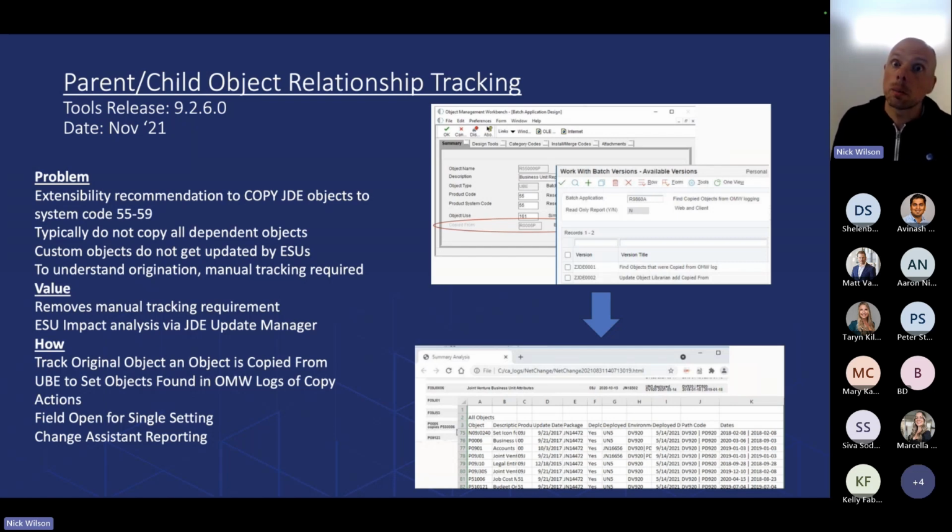Where this applies to us is when we download an ESU where the source object has been updated. Previous to this feature, we needed to cross-reference all of our customizations and understand that if the source object is updated, the cloned R55 or P55 object may need to be uplifted as well. Again, previous to this feature, you needed to do that with a manual method. Now we can clearly see, when we run the impact analysis, even though the object may be a 55 object, that it would be part of the scope of change.